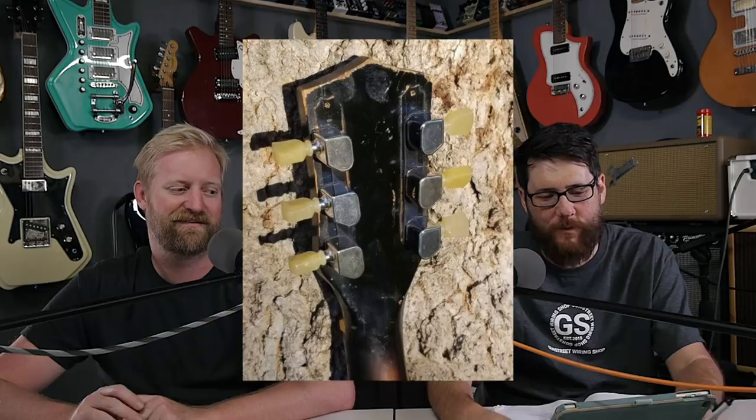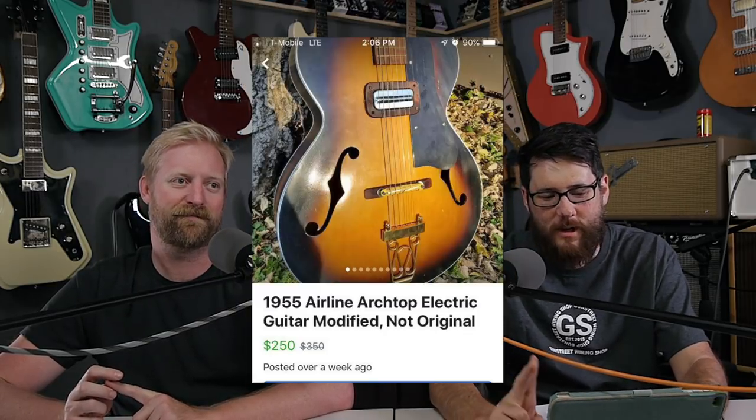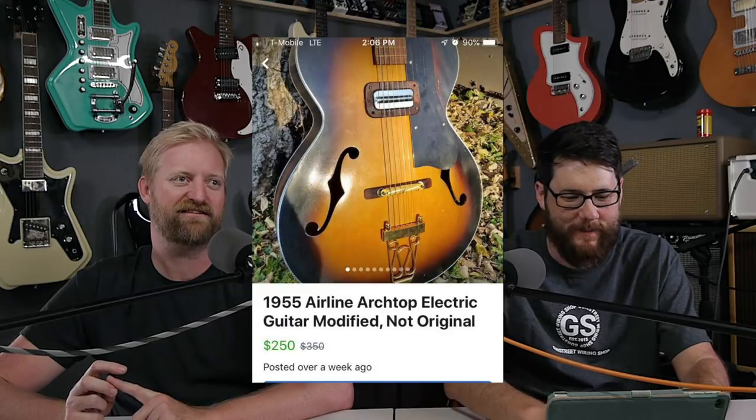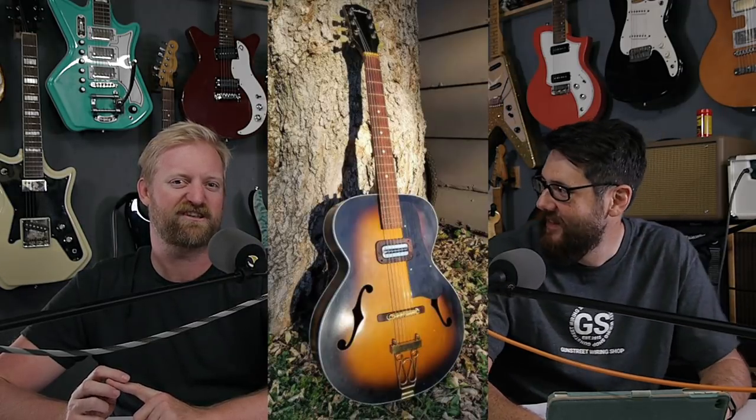Because when you look at it from the front, you cannot tell that these are robot tuners. It's beautiful from the front. So one, that would be insane. If someone made a pizza where they hid pineapple under the cheese, I would die.